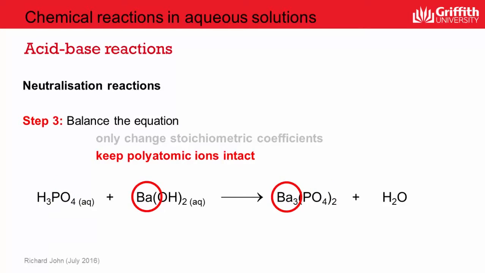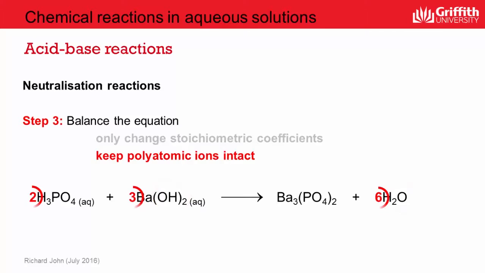You can see we've only got 1 barium atom on the left-hand side, and we've got 3 barium atoms on the right-hand side. You can see that we've got 3 plus 2 hydrogen atoms on the left-hand side, and we've only got 2 hydrogen atoms on the right-hand side. We've got 2 oxygen atoms on the left-hand side, excluding the oxygens that are tied up in the phosphate, and we've only got 1 oxygen atom on the right-hand side, again excluding the oxygens tied up in the phosphate ion. So clearly this equation needs balancing.